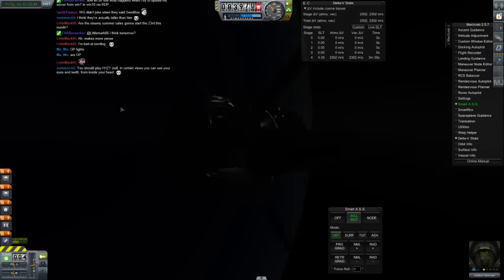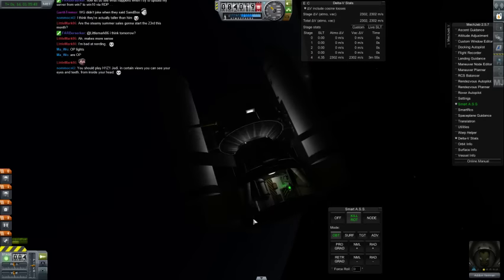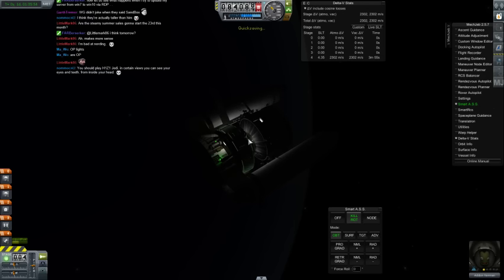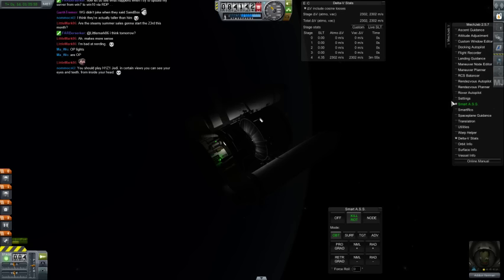So this was the main reason why I wanted to do this kind of design, so I could have the landing legs inside a service bay. It was pretty much that. Doesn't make any particular sense. I just really wanted that. So there you go. Right, landing guidance.